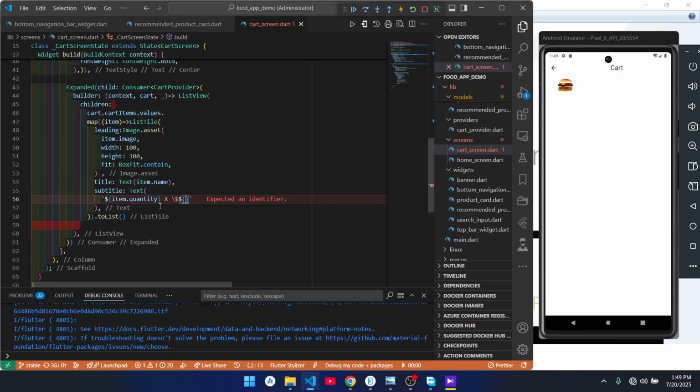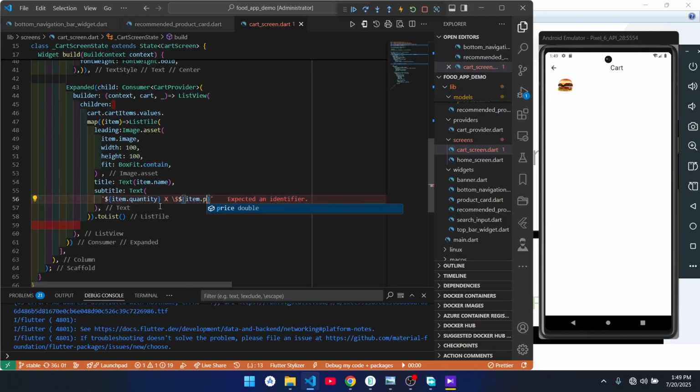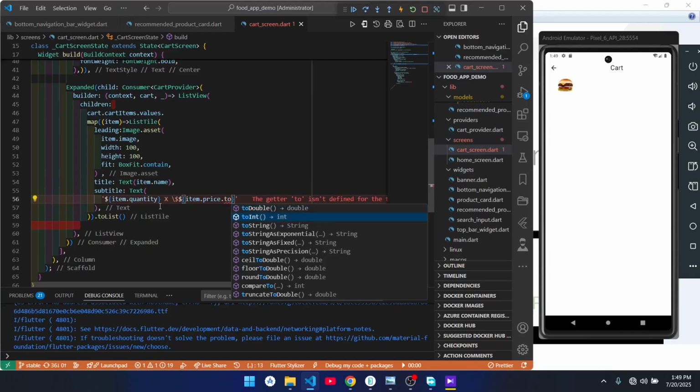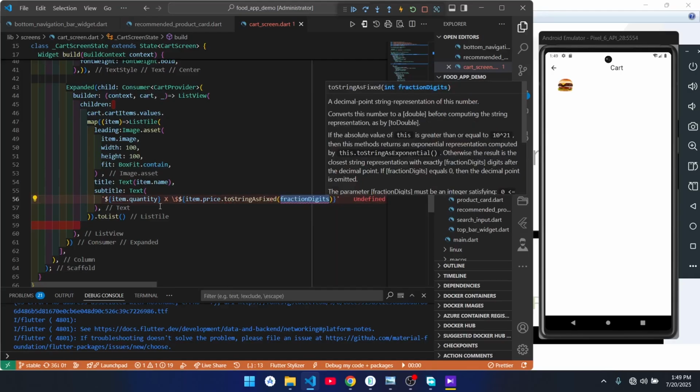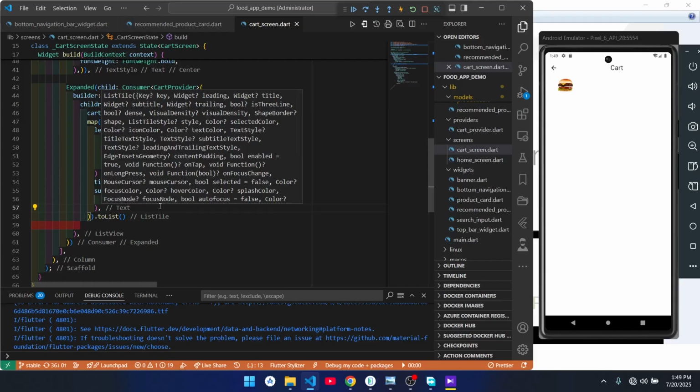So the quantity per price, I mean. So we say price dot toStringAsFixed, then we use 2 as well, right? So far so good.